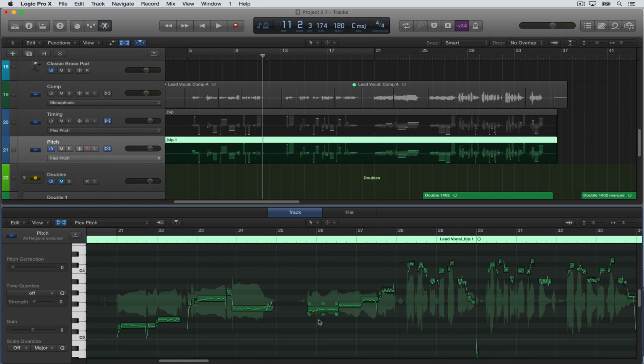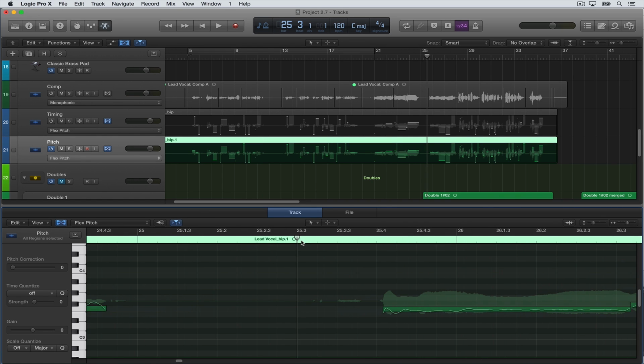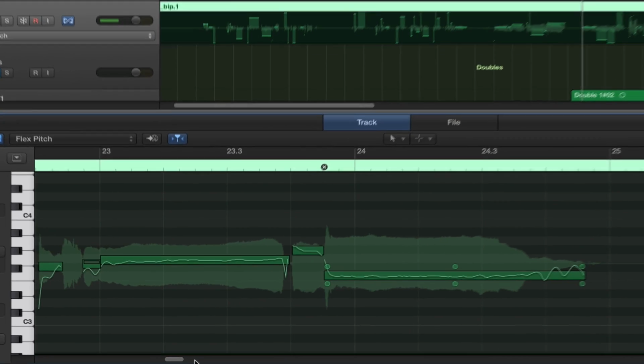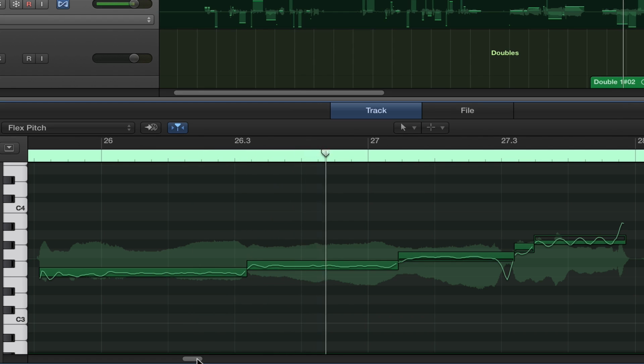Perfect. You can see there's this sort of stepwise line cliche that I have going on. I'm going to zoom in here and we'll just quickly take a listen to what it is we're looking at. All right, I could use a little love there.